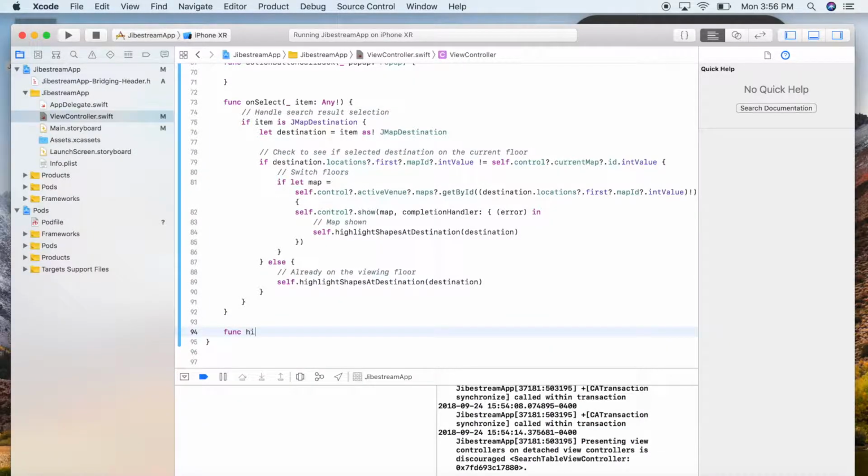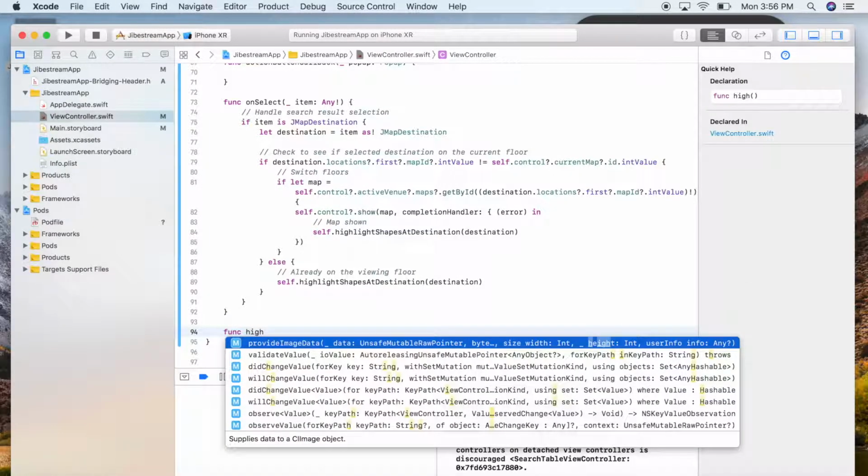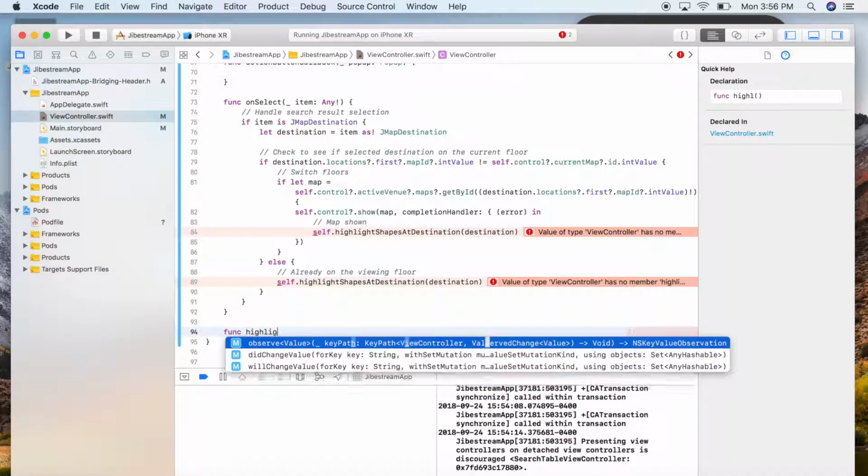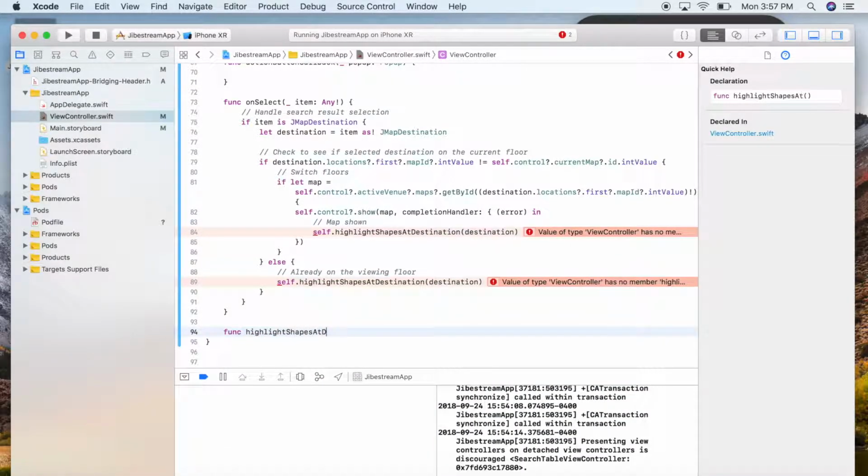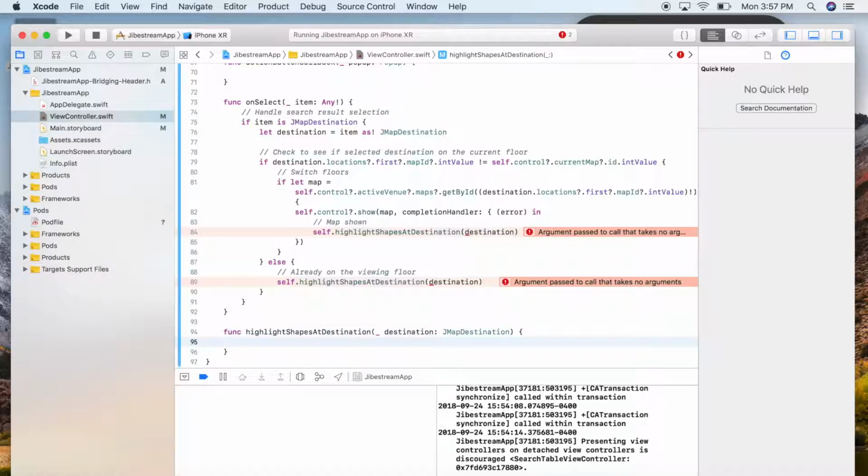So now let's implement highlight shapes at destination. And we'll take in a destination object, jmap destination. And what we want to do here is basically get the shapes from the destination.